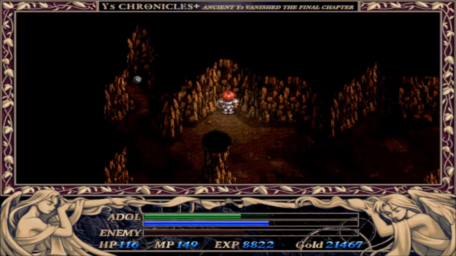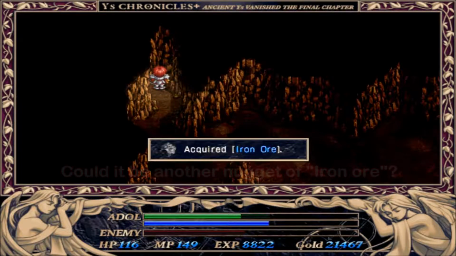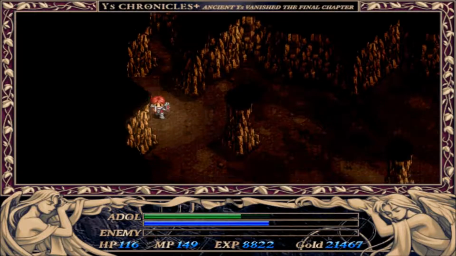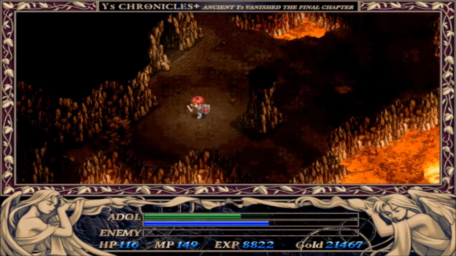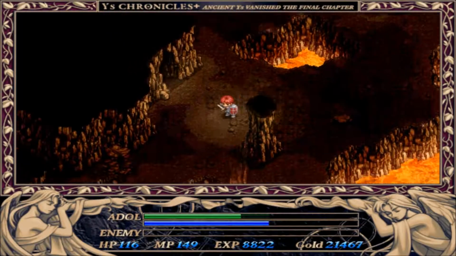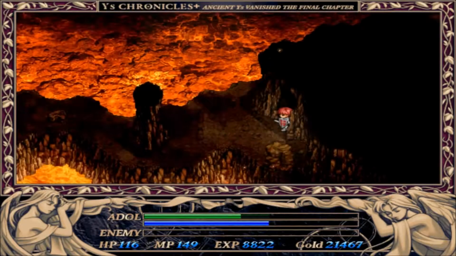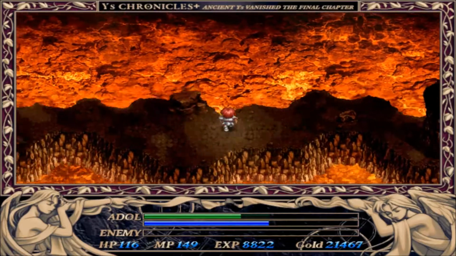Oh, what's this? Could it be acquired iron ore? And for those of you remembering, we have found that particular item before in the Rastiny mines, and we managed to sell those for 3,000 gold. Maybe we can do a reprisal of that and get even more gold. Hopefully another 3,000.